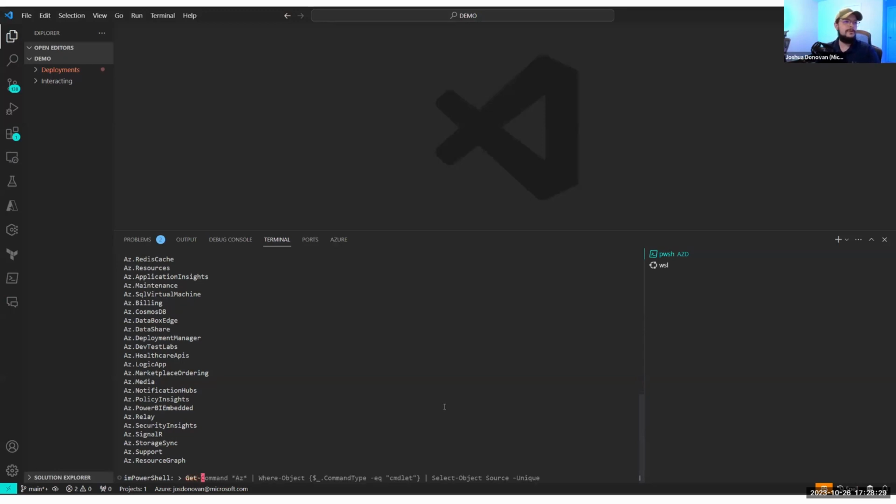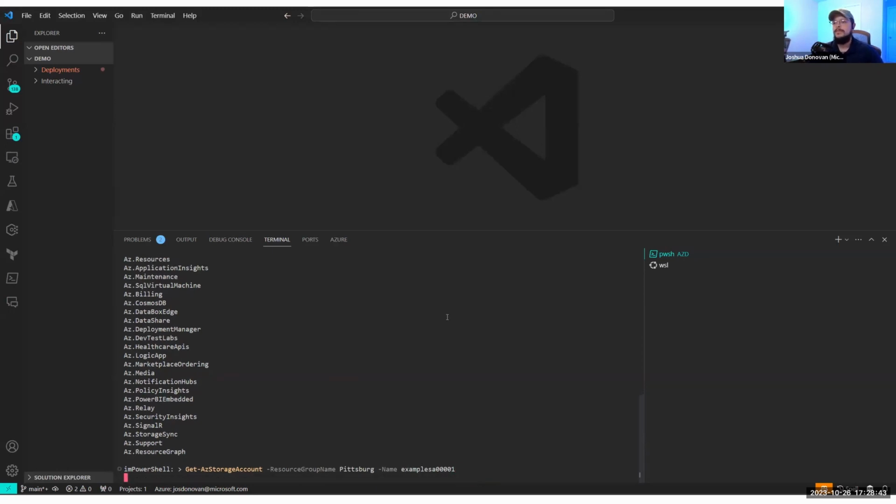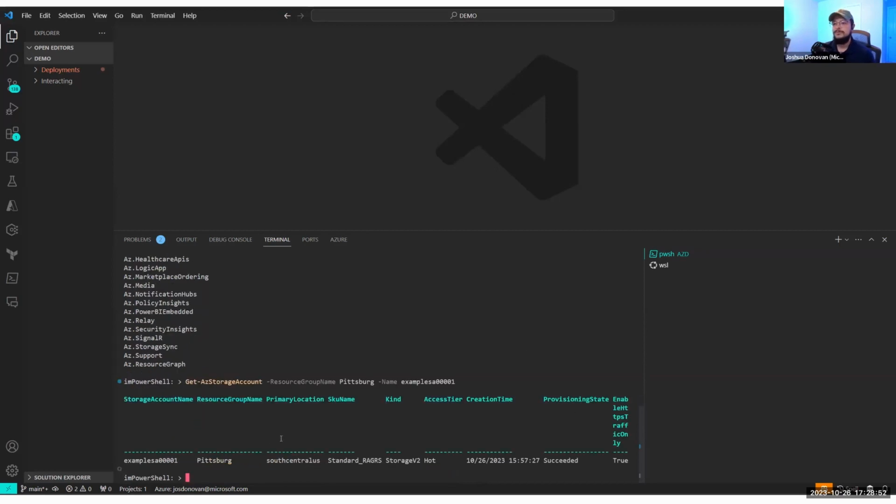So what I'm going to do is do a Get-AzStorageAccount. And you can see I've done this before because it's prompting me. But with this cmdlet inside of PowerShell, we're going to specify the resource group name and the name of the storage account. And then that is going to output, if I didn't break anything, there we go. Okay, so this is going to output our storage account information. This is just the basic overview of the storage account in the default way that the AZ module outputs it.